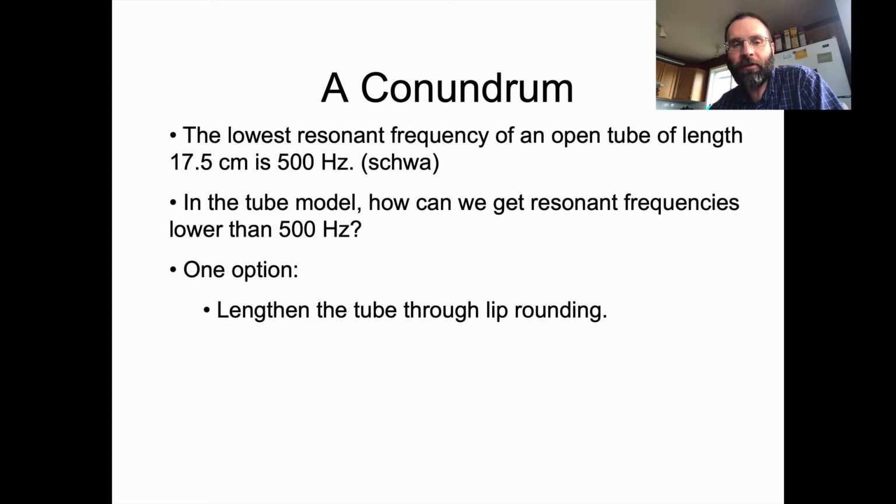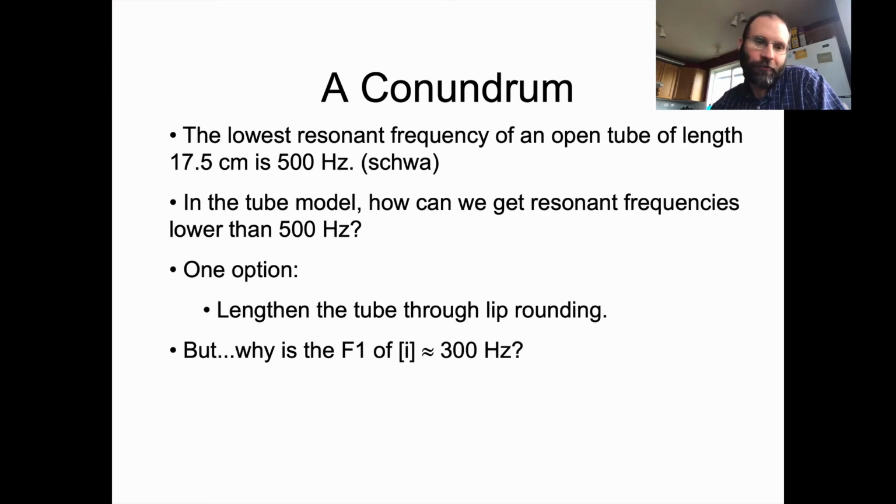But what you do not do, so let's take, for instance, an E, which is a nice high vowel, and oftentimes for a speaker like me, my F1 for E is going to be about 300 hertz. So that's, well, 250 hertz would be a frequency which is half of 500 hertz, that F1 for schwa. To get to 250 hertz with just an open, unperturbed tube, I'd have to have a vocal tract length which is about twice as long as I normally do.